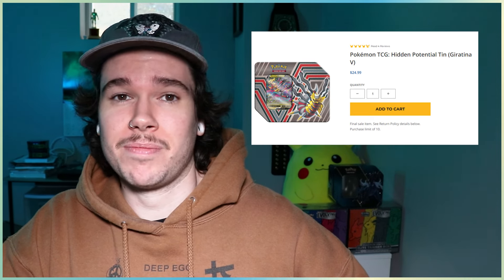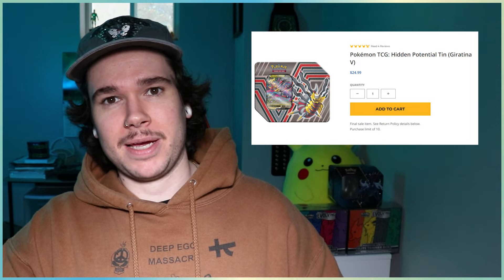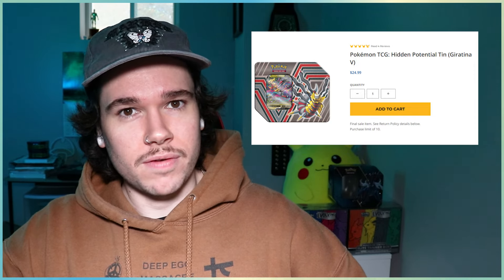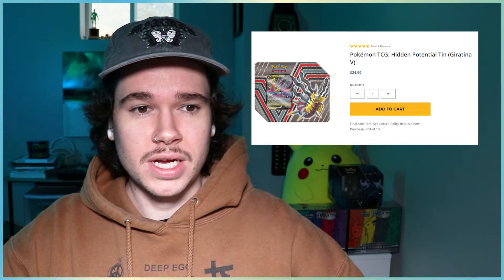They could be packed differently now — maybe some are like three Fusion Strike and two Lost Origin, who knows. I would consider buying one first, and if it's really good, buying more. I don't know if I'd go and buy a case of ten of these Rotom Tins without knowing for sure what's inside. I don't really like sitting on Tins for that reason — even those little three-pack Tins from Dollar General or Walmart change constantly; I've opened them and gotten Lost Origin, Silver Tempest, or Darkness Ablaze and Vivid Voltage — it's random. But honestly, this might be your best potential at Evolving Skies right now if you don't want to pay a big penny. I'd recommend picking up a couple to check it out. Don't miss out on Hidden Potential Tins — they have a real chance at Evolving Skies.